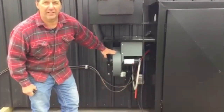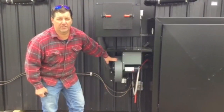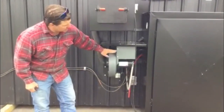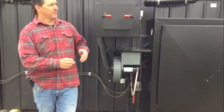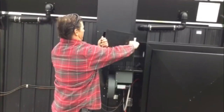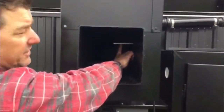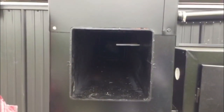Here's our induction fan. It's a 3-phase motor. Now you don't need 3-phase to run this unit. Because of the drive, we have single phase in, 3-phase out. This unit is always hunting for the temperature that you install in it. You'll notice here in the chimney, here's an exhaust gas temperature sensor. This is going to measure the exhaust gas and variate that fan so it's going up or down.